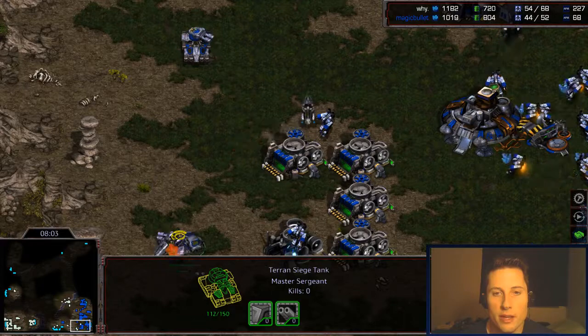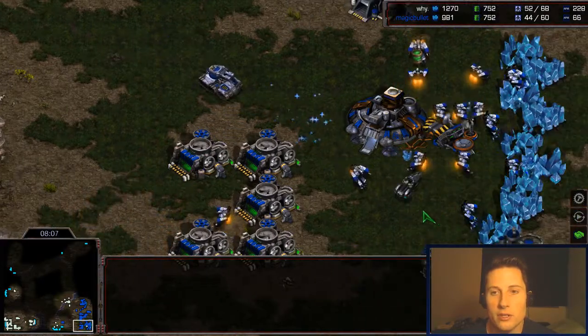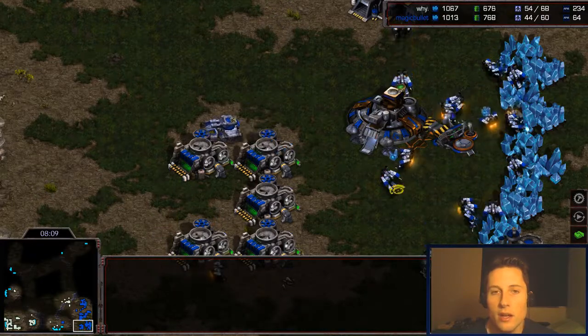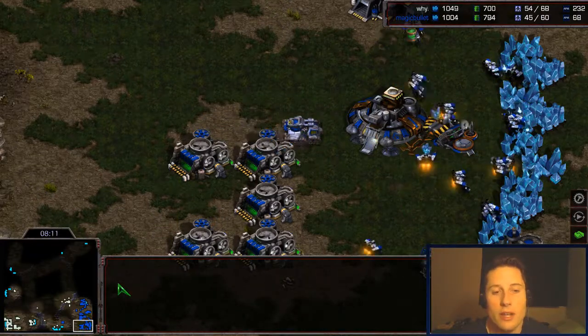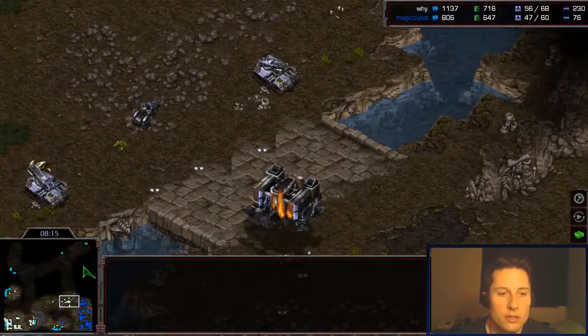No mines being laid as of yet. Vulture's taking quite a bit of damage. That's a pretty good glitch, though. Will get one mine hit. He actually gets a tank out of that, so that is nice. So trading 2 Vultures for a tank, yeah, okay. Not the most destructive drop in the world, but certainly a good drop here.